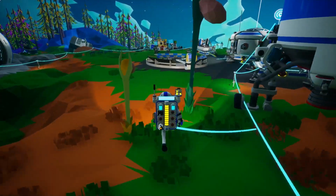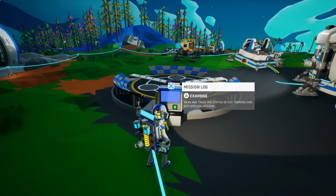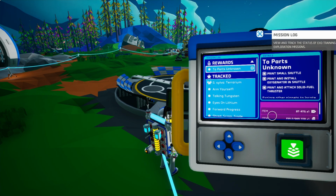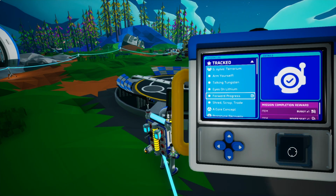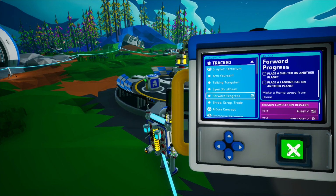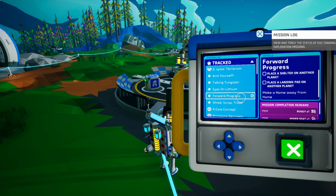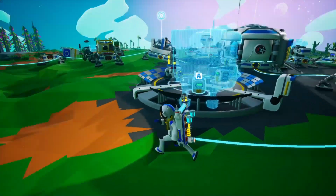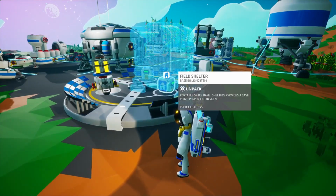Let's go over here. We should have something. The parts unknown. We should be able to collect some. Whoa. Rewards for this. And it says forward progress. Place a shelter on another planet. Place a landing pad on another planet. Make a home away from home. Right. So what do we got? Ooh, look at that. A field shelter.